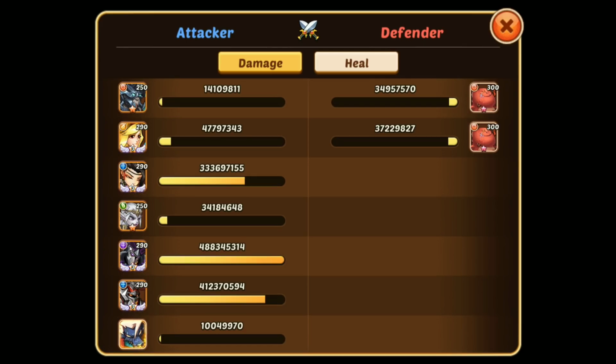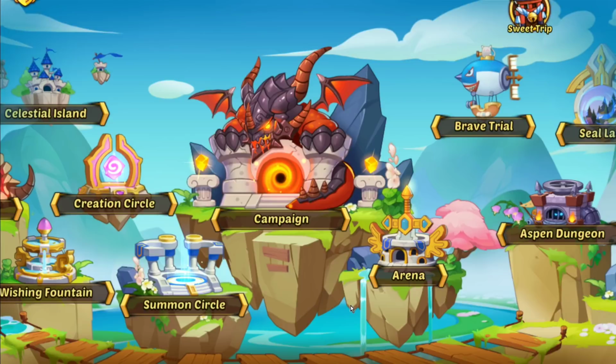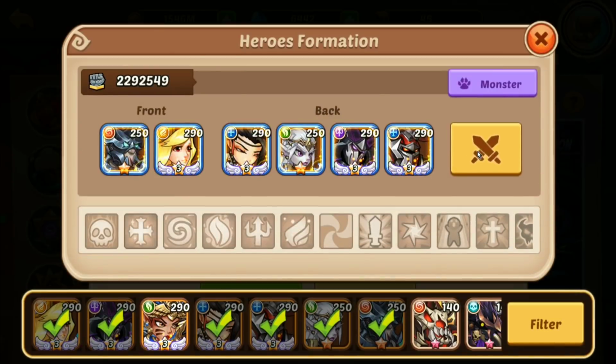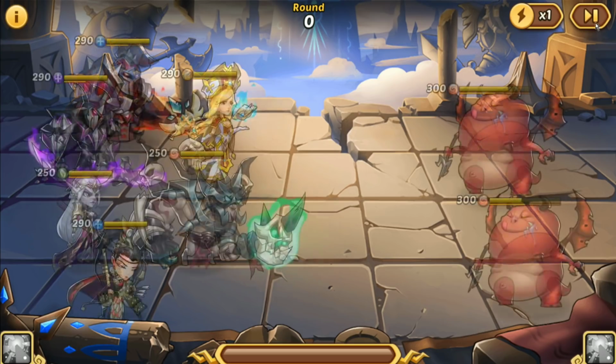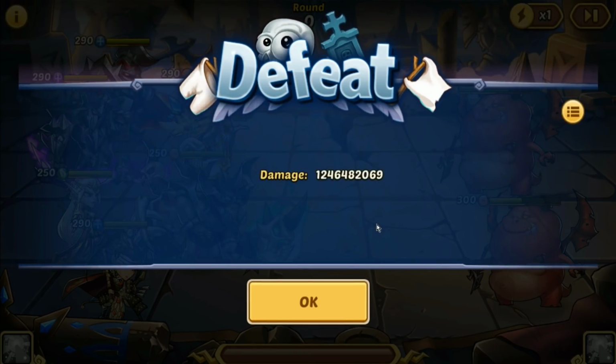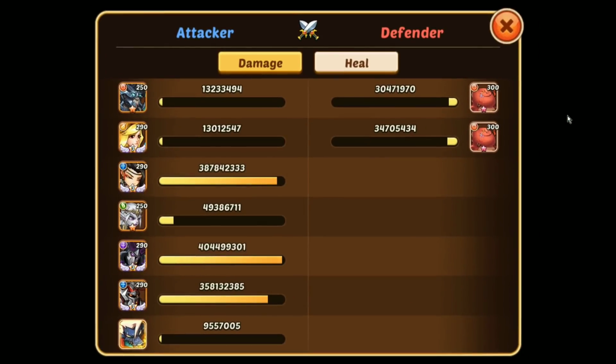But DAS Moge at 488 million. Not terrible, not great. We'll do one more test and see if he kind of hangs around that lower tier area or if he jumps up. We'll see. Boop, beep. Defeat, 1.2 billion. So we're staying pretty consistent in the damage area here.